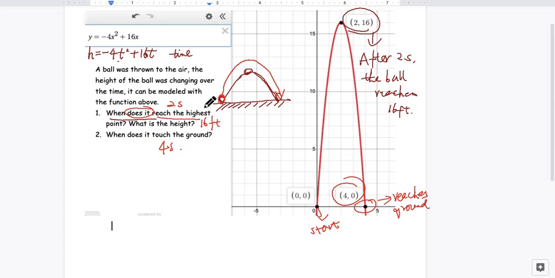Some students might wonder, we have another question talking about the domain and the range. Again, range is always talking about y and the domain is always talking about x. However, there's one thing I want to remind you: in this situation, domain and range have real context. The range in this case is talking about the height, and the x in this situation is talking about the time.